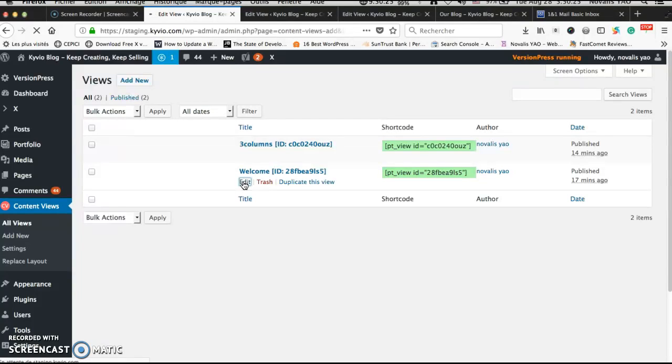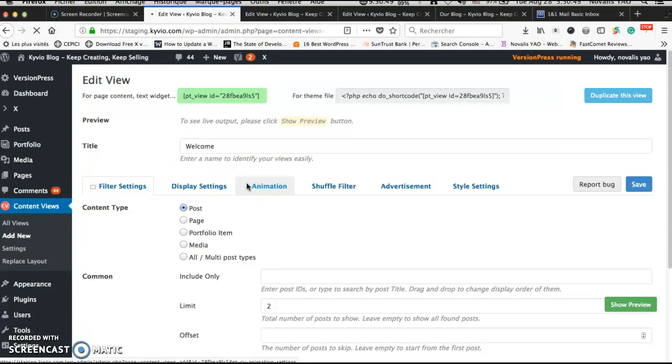You wait a few seconds, and when it's ready, you will see the parameters where you can do what you want.